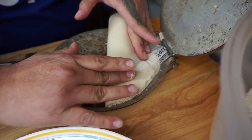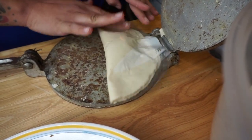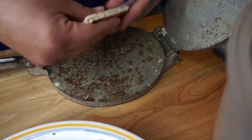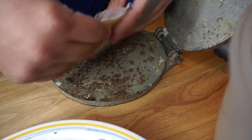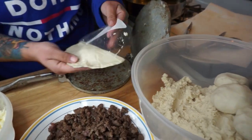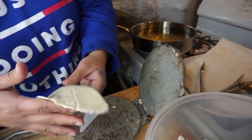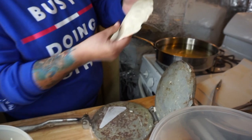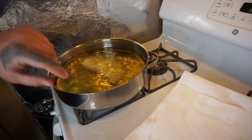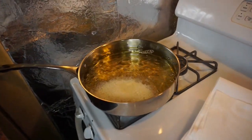And you want to seal where the meat and cheese are at. So now you're just going to flatten it out on the sides. Don't want to have any air bubbles or anything. So just flatten it out. And this is how your quesadilla should look. Now we're going to go ahead and throw it in the oil. And there it is. Now let's start on number two.